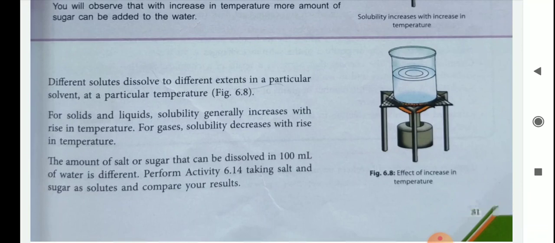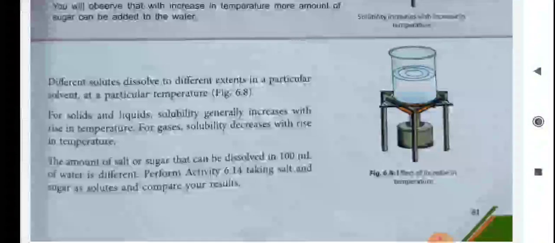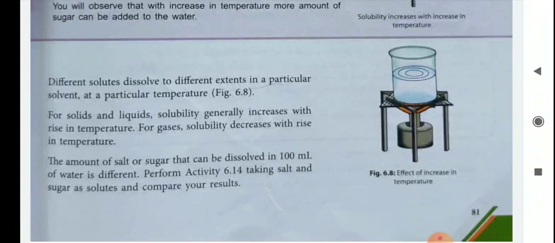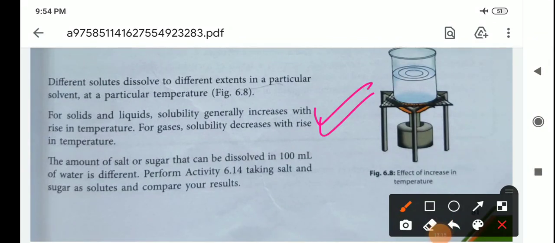Different solutes dissolve to different extents in a particular solvent at a particular temperature. For solids and liquids, solubility generally increases with rise in temperature. For gases, solubility decreases with rise in temperature. The amount of salt or sugar that can be dissolved in 100 ml of water is different.